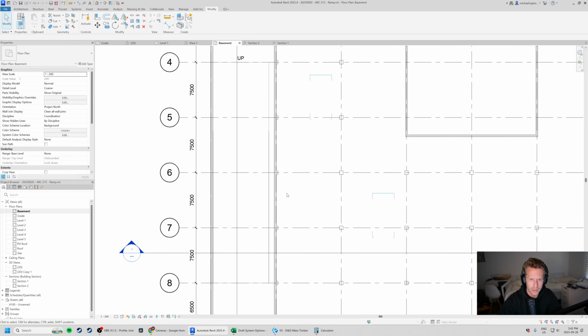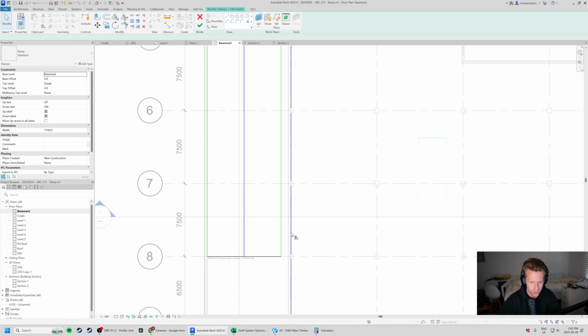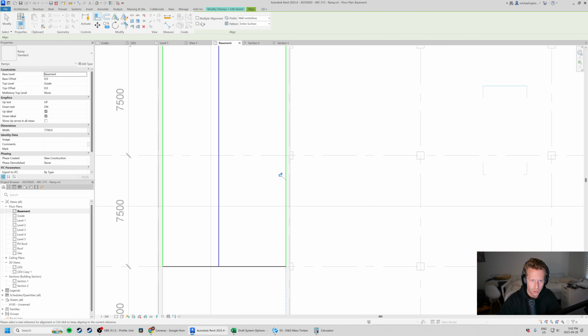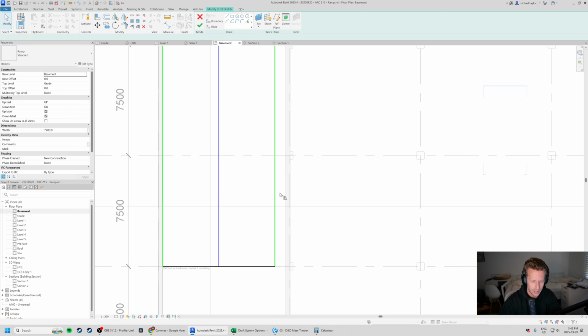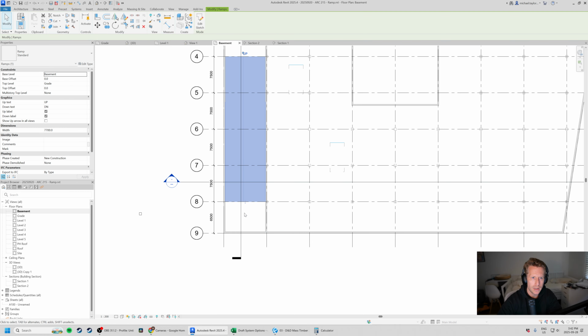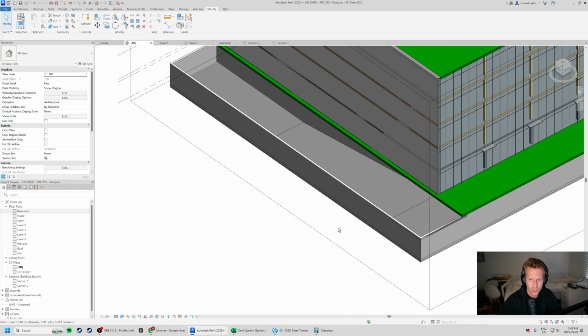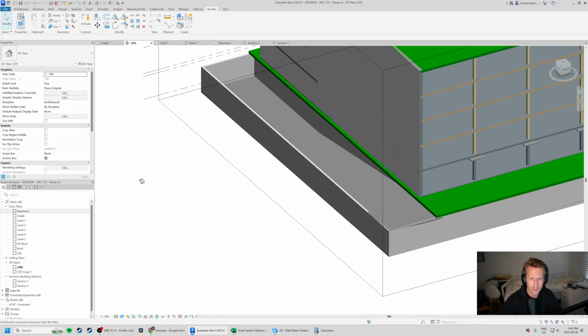Align to one face. I would probably try and align it to that face. And then what we'll do is we'll actually edit this sketch and change the overall width using the align tool again. I just type AL on my keyboard, the thing I want to align to, and then the aligned face. Hit check mark, and now if I jump back up to my 3D, we should have something that looks like this, a nice tidy ramp.